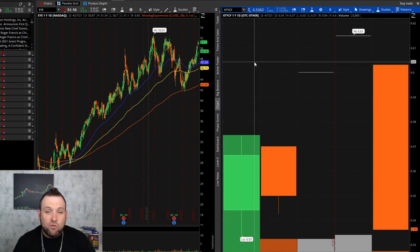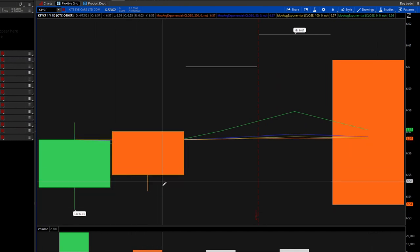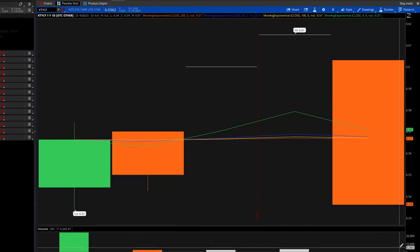Now, KITS is new, so there's not really a lot I can take a look at as far as chart analysis. But once this company gets more and more attention, as they are becoming more and more prevalent in the online optical vision market, and I'm speculating here, but a company with a subscription-based model like this that is easily scalable, they're going to be receiving monthly payments every month from the same customers. If this company decides to, they could start paying out some of those profits as a dividend. I have nothing to back that up. That is pure speculation, but this is the type of company with the type of business model where dividend payments for the shareholders would be something beneficial.